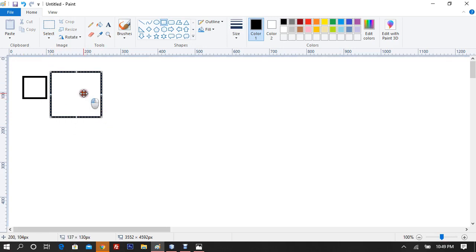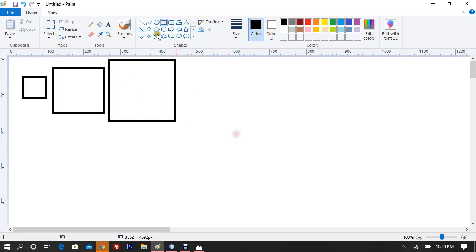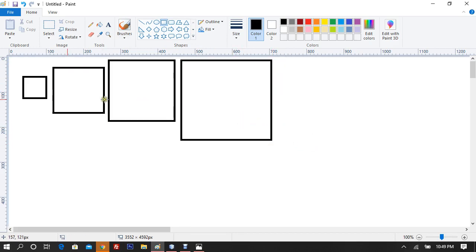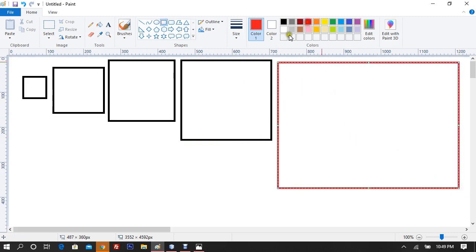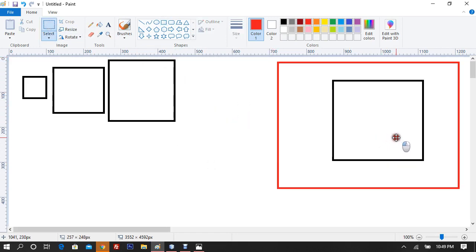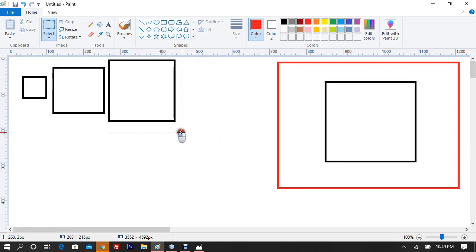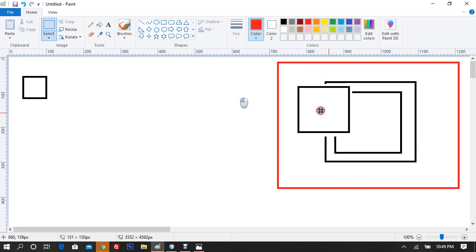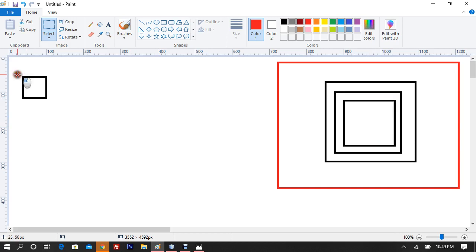So this is one, this is second, and let us say this is third, and let us go for a bigger one. Let's call this 4. You may require 4 hands to carry all these things, but what I will do is encapsulate them inside a single box. I will take the bigger box and drop the smaller boxes into it, one after another. Now how many hands do you require to carry this? You will tell me, sir, we only require 1 hand.